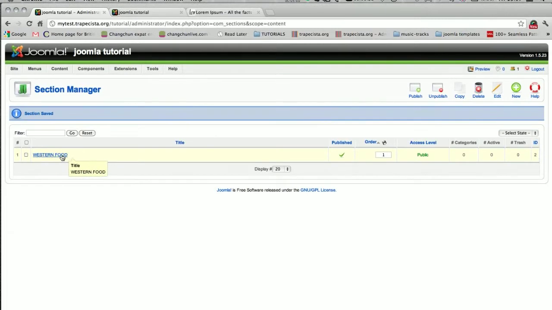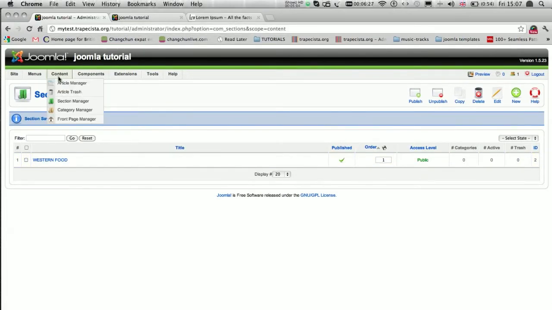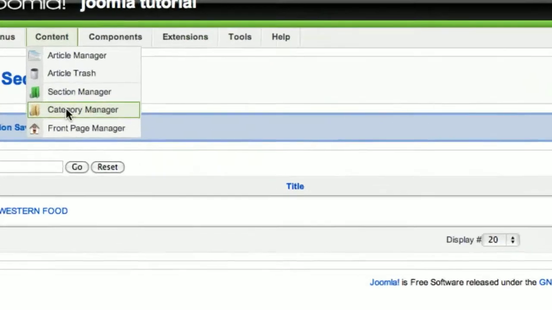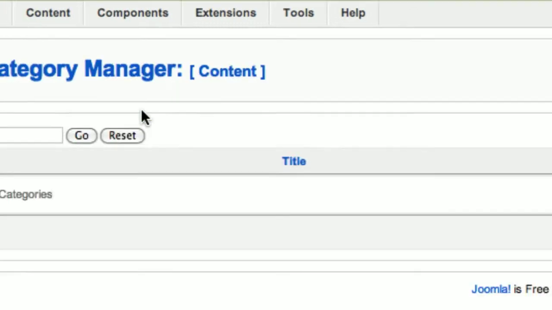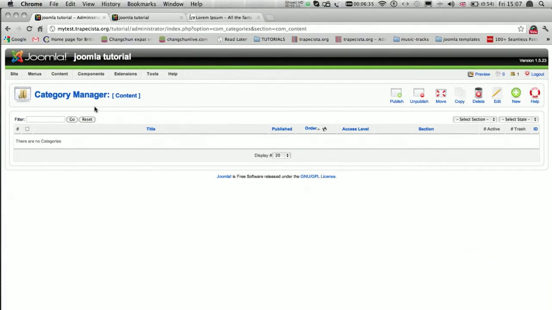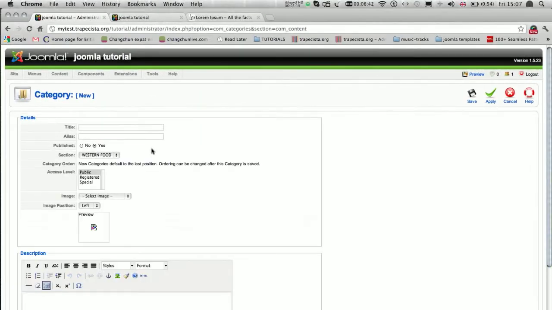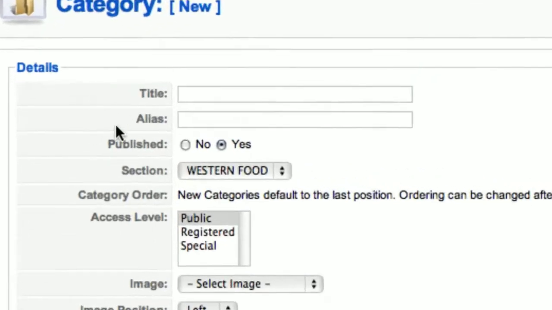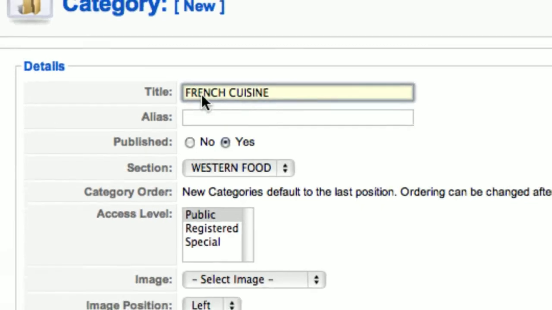Okay. Now your new section should appear here. All right, so now I'm going to create a category. Okay, so I just go into my content category manager, click on it, and then I have my category manager. Here I'm going to hit new, and same as before, I'm going to type here French cuisine, for instance.